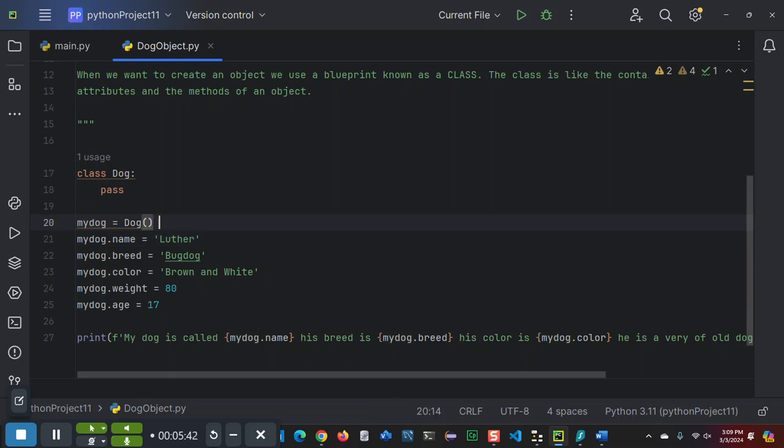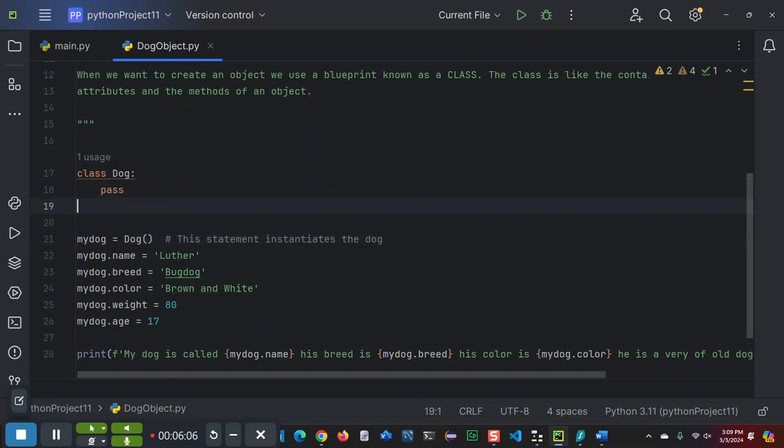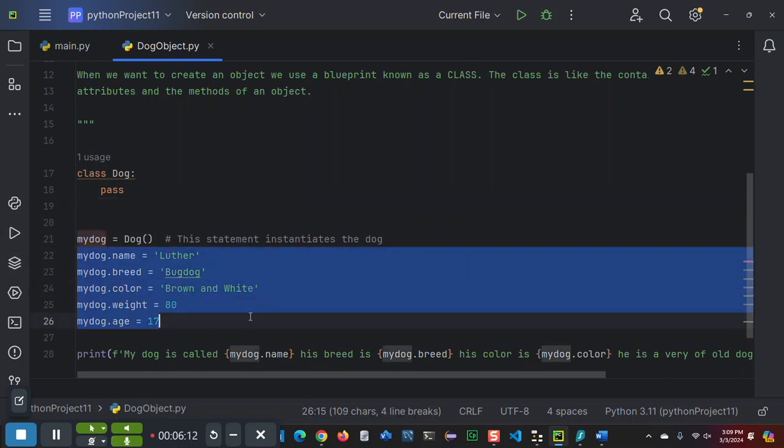What's this? This statement instantiates the dog. It's like a variable assignment. Okay. And once it instantiates the dog, I can place attributes in like this.